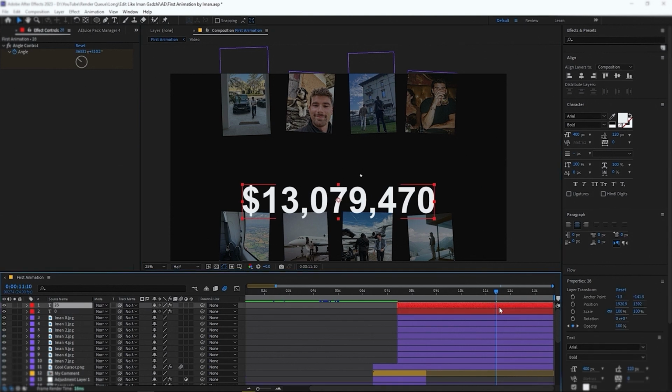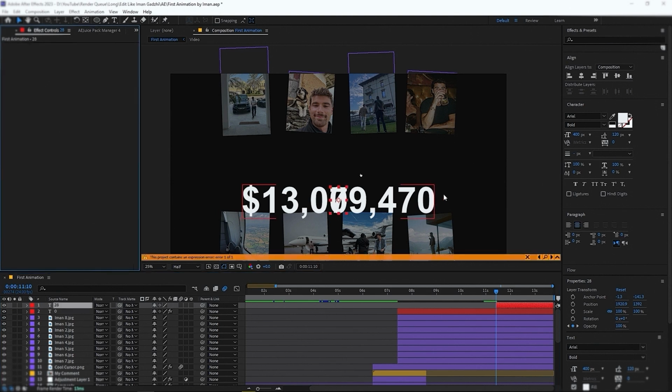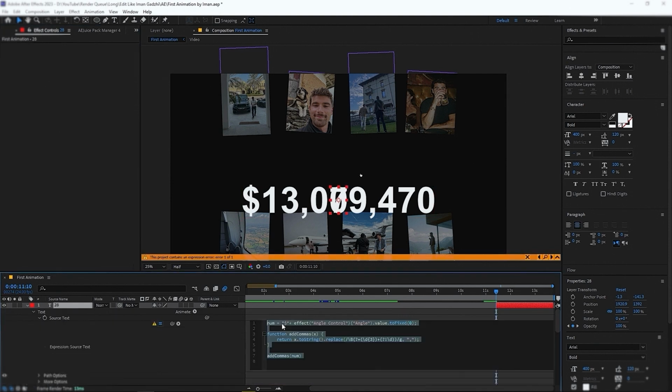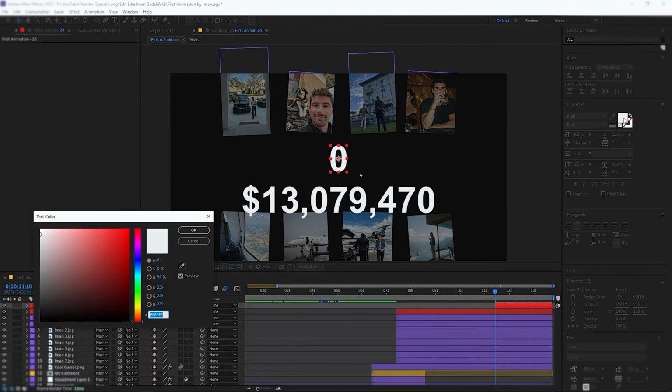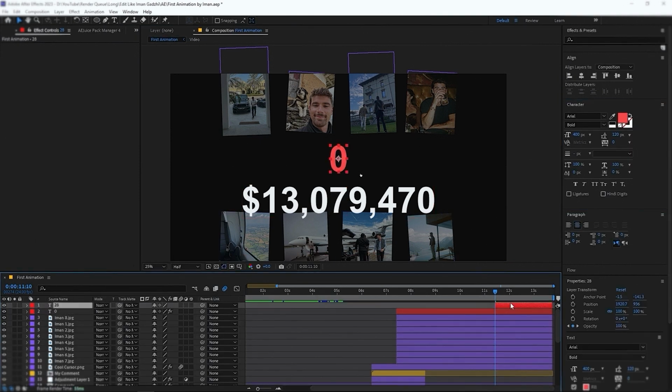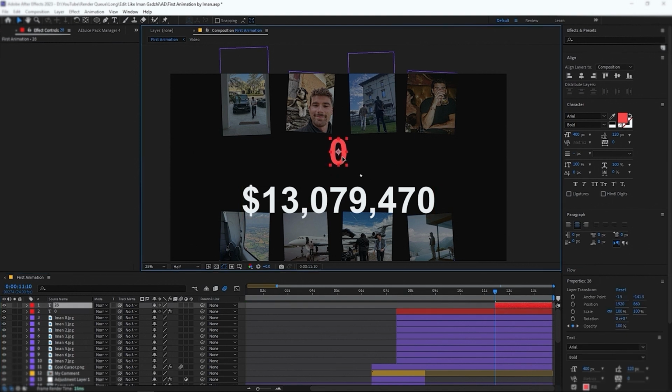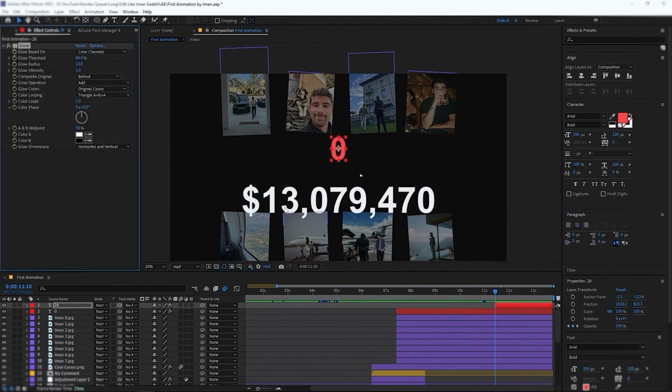After the animation, I'll add the text from the 11.10 timestamp. Trim it from the left. Make it red with the code FF for C. Align the anchor point and the text to the center, set the size to 350 pixels, and move it slightly higher. Then I'll add glow with settings 40, 150, and 1, and repeat the animation with angle control, but I'll insert different text, which is also in the description.